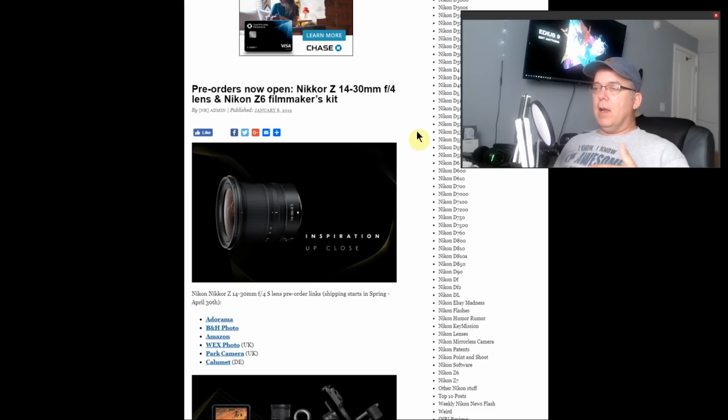The camera handles ISO so much better. I don't really need an f2.8. Would an f2.8 be nice? Yeah, but it wouldn't be as small. You couldn't put it on the Moza Air. You could, but it's going to be front heavy. It's going to be a much heavier camera with an f2.8 lens on it. So an f4 would be, that's actually a pretty nice super wide lens.